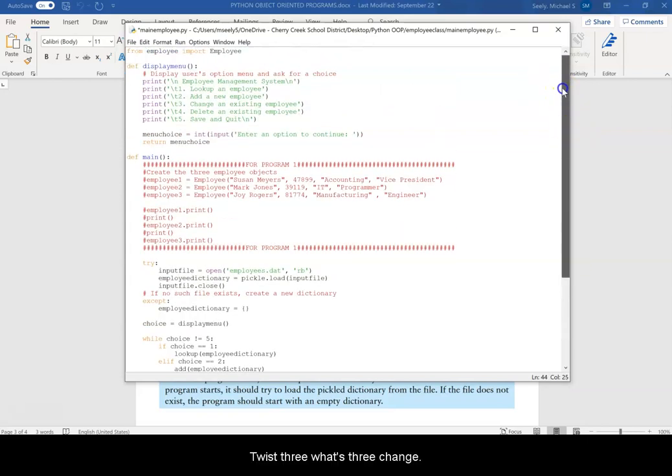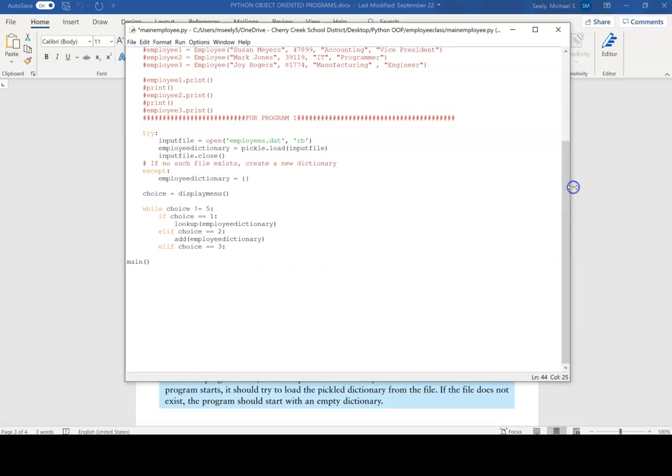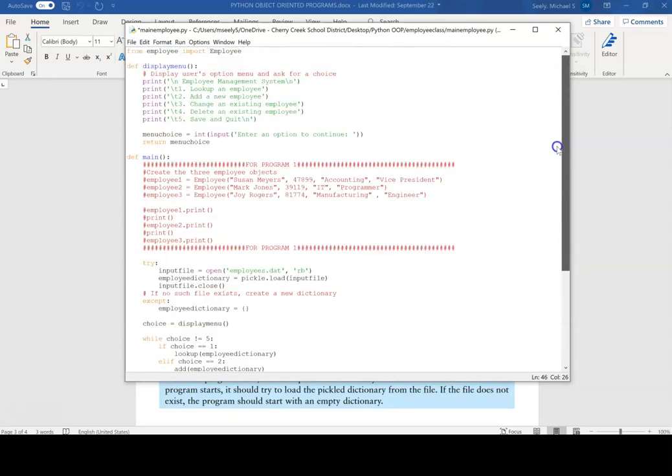Choice 3, what's 3? Change. So we'll create change. Delete.